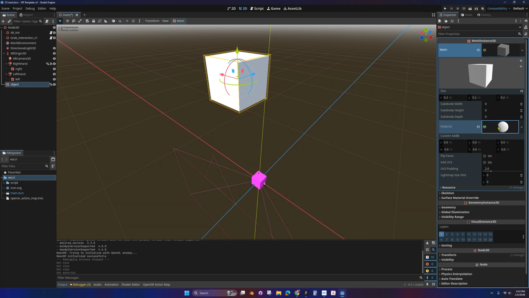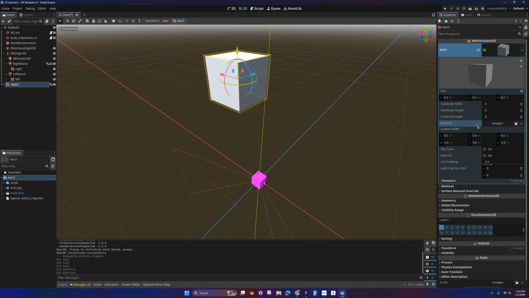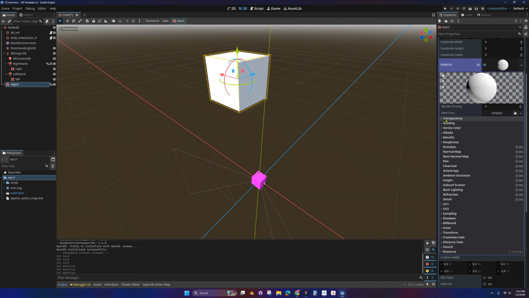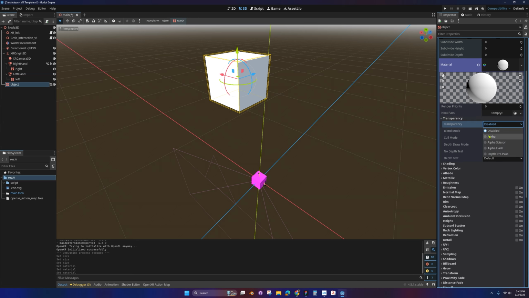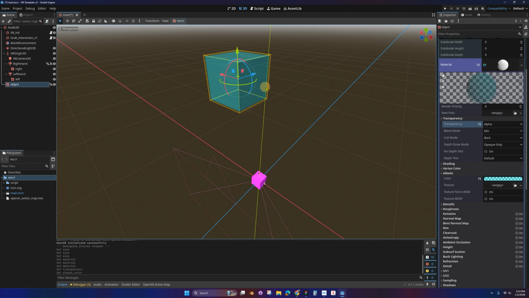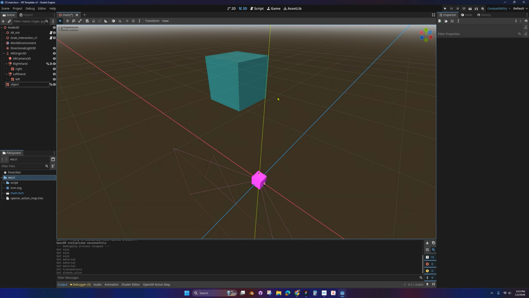So we do material and use the standard. In the material, we're gonna do standard material 3D, and go down, and I'm gonna enable the transparency to alpha, and go down to albedo, and say I make it cyan, and I'm just gonna give it a value of 100. So it's kind of transparent so that I can see my hand inside it.